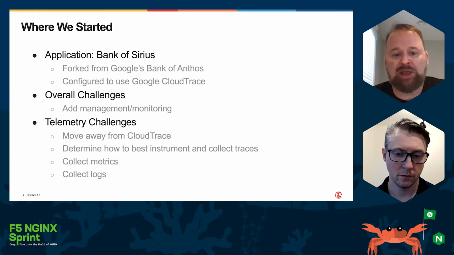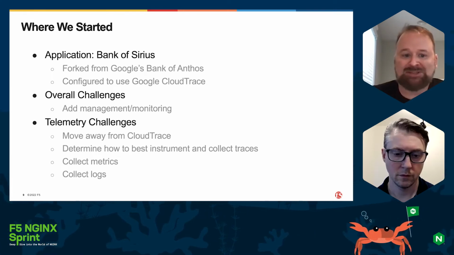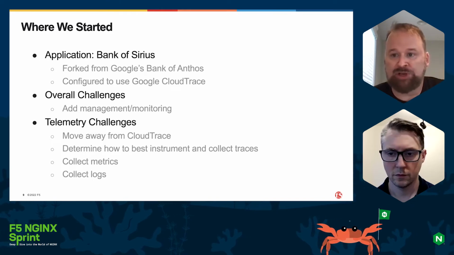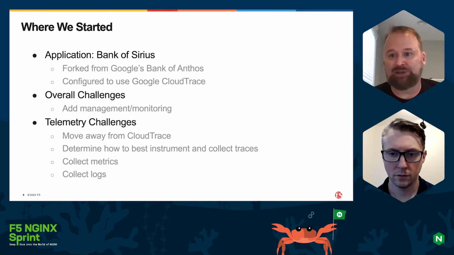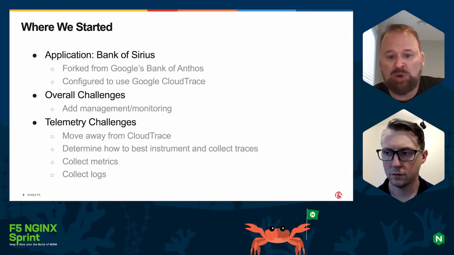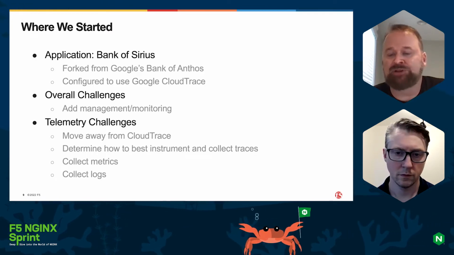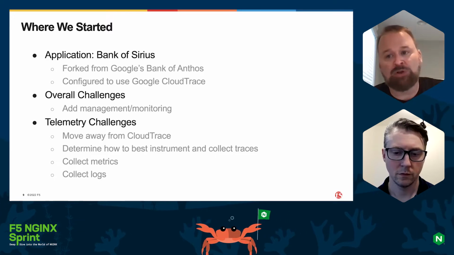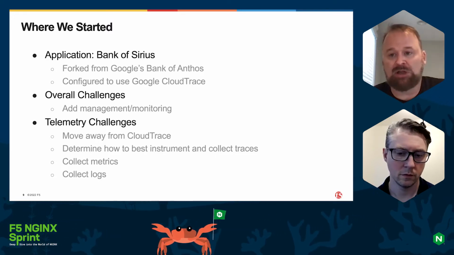So how do we add management and monitoring? And specifically in terms of telemetry, we need to move away from CloudTrace because we wanted to be agnostic in terms of our tracing. We want to determine how to best instrument and collect traces from the Bank of Sirius. And then we also wanted to be able to collect metrics and collect logs.